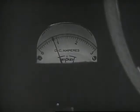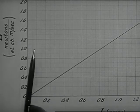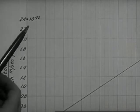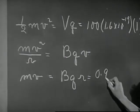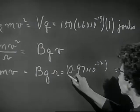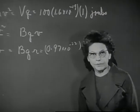The current in the coils is 0.79 amperes. That gives, for the field, 0.97 times 10 to the minus 22. So we have this for the field, and Q is still 1. And now we have to measure R.